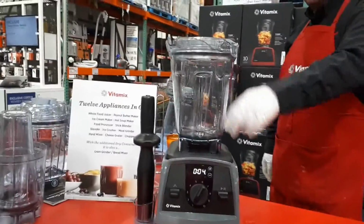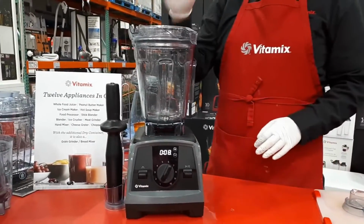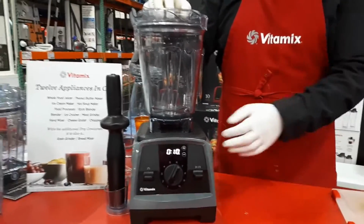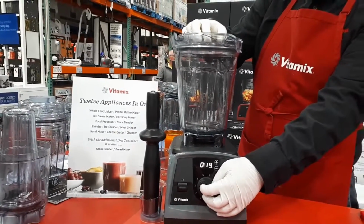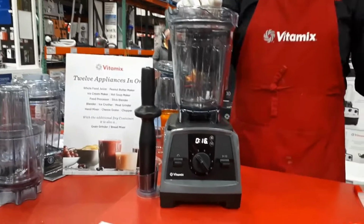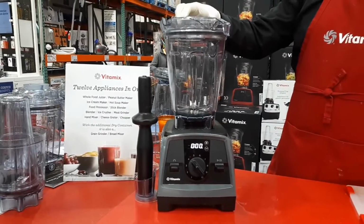So here's the thing. I'm spinning it on low. So take this off. The cap. Now it's a different cap, so you can actually see your result as it goes, and then slowly ramp it up. Is that better than putting them all in there at once? In my personal opinion, yes and no. It depends what you're doing.